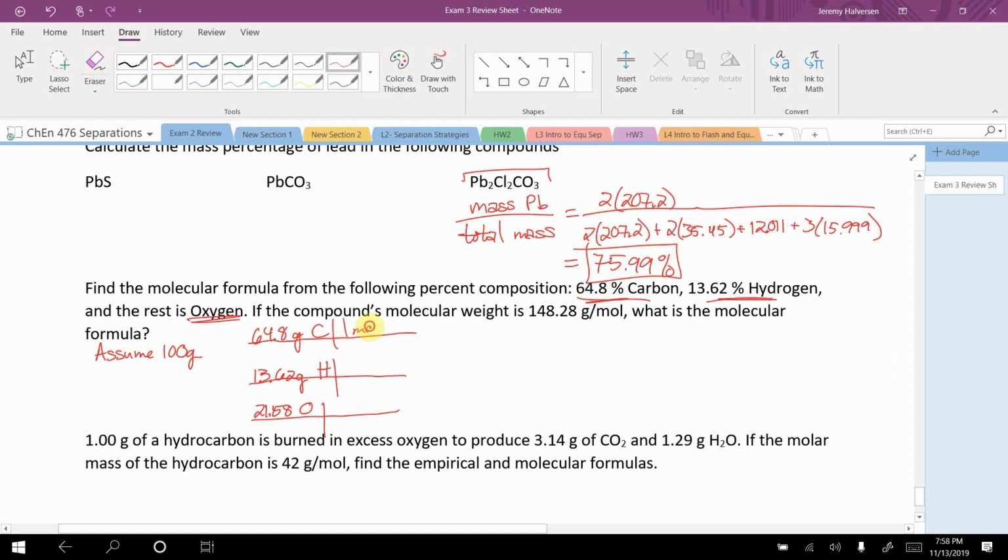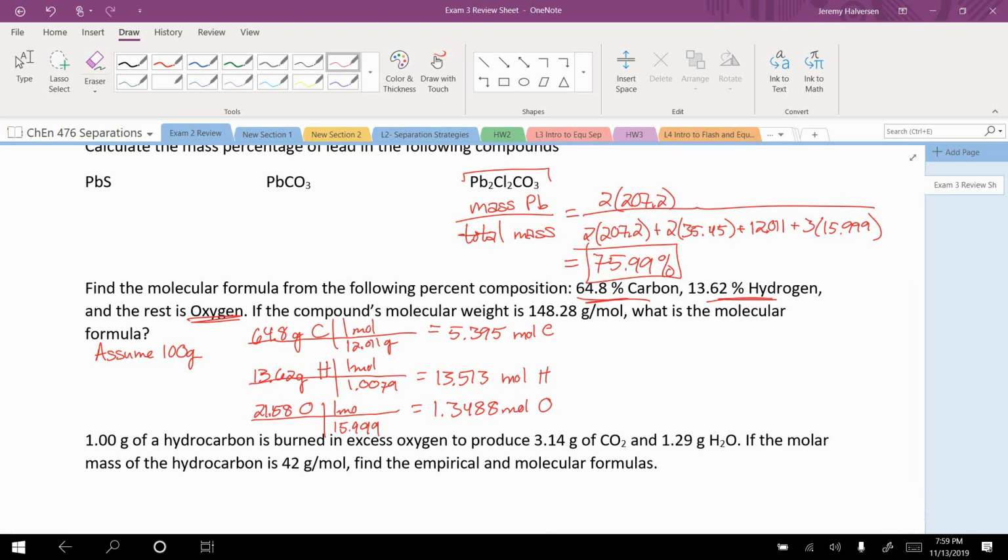So this is 1 mole is 12.011 grams. 1 mole is 1 gram. 1 mole is 16 grams. Okay, these types of problems, it's good to carry out your decimals in your molar masses. I'm actually going to do that here, because otherwise you don't get close enough at the end. Or you might get the right answer, but it's hard to tell it's the right answer. 5.395, 1.0079, right? This gives me 13.513. Again, this is moles of C, moles of H. Right, 21.58 divided by 16 gives 1.3488 moles of oxygen. Okay, what do I do now?